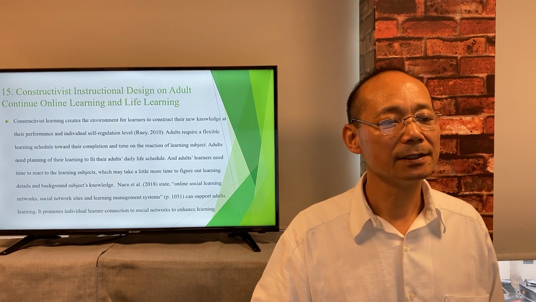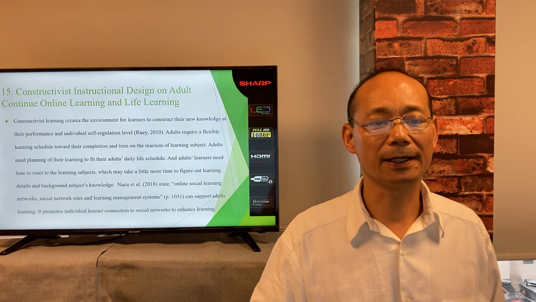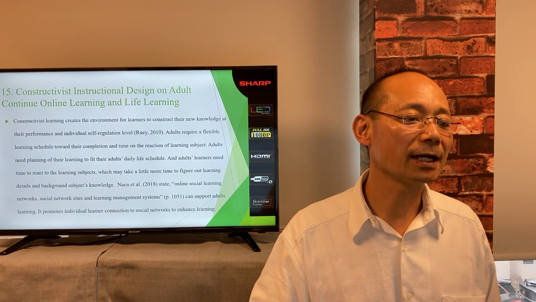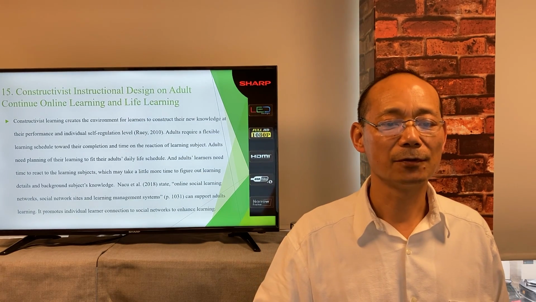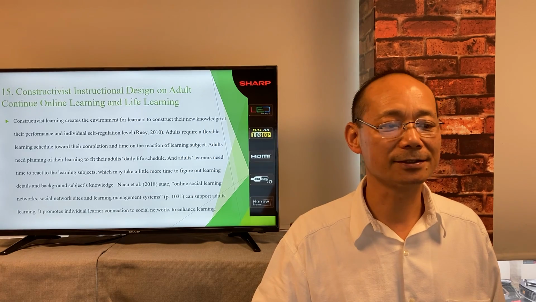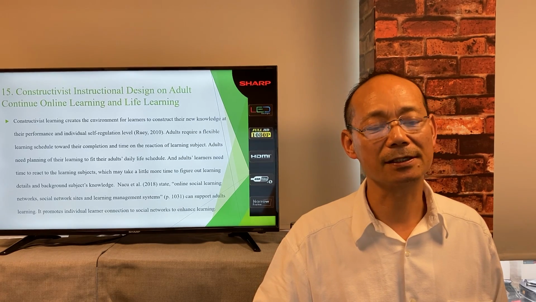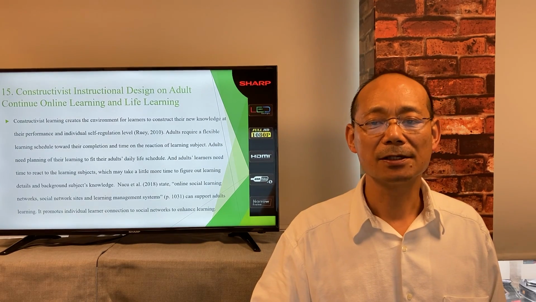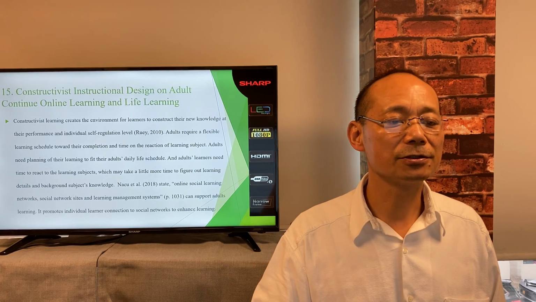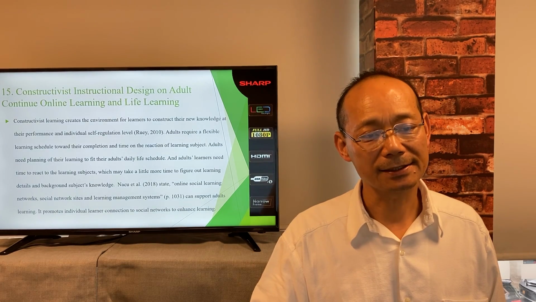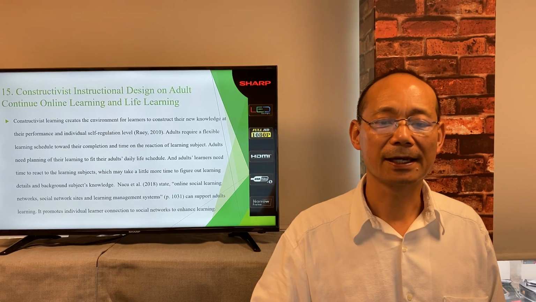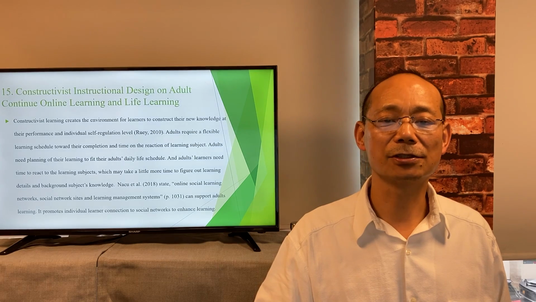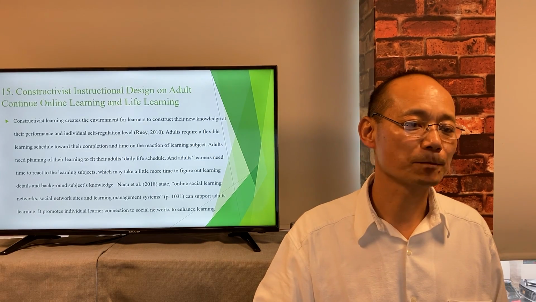Adults need a plan for their learning to fit their daily life schedule. And adult learning needs time to react to the learning subject, which may take a little more time to figure out the learning detail and the background subject knowledge. Naco et al. 2018 state online social learning networks, social network sites, and learning management systems can support adults' learning. It promotes individual learning connected to social networks to enhance learning.